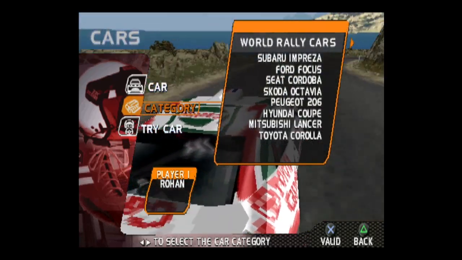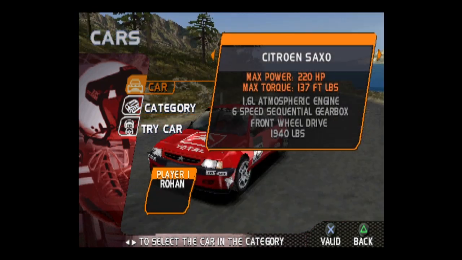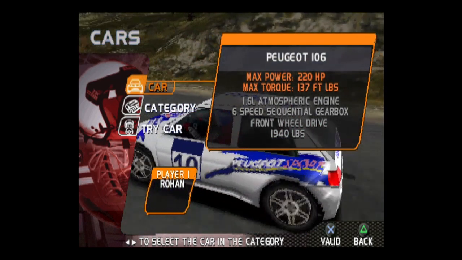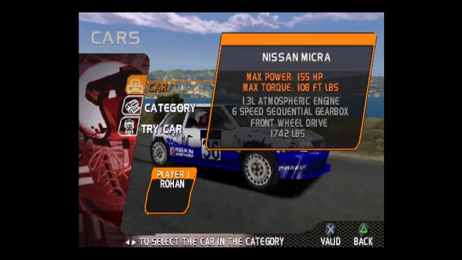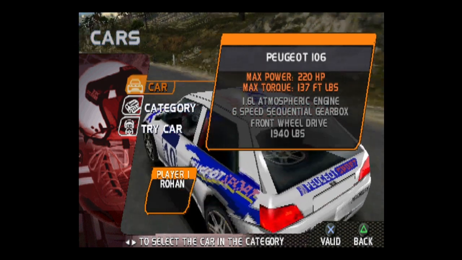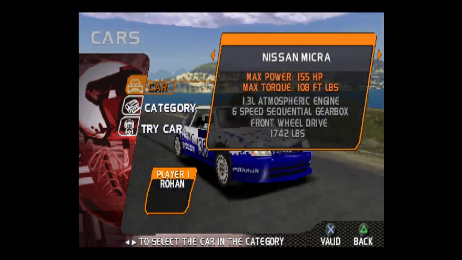First up, you have the two-wheel drive cars. So you have the 1.6-liter kit cars. There's only 3 of them in this game. We have the Citroen Saxo, the Peugeot 106, and the Nissan Micra. So again, front-wheel drive and around 220 brake horsepower, as it says there, although the Micra is a lot less, only 155.